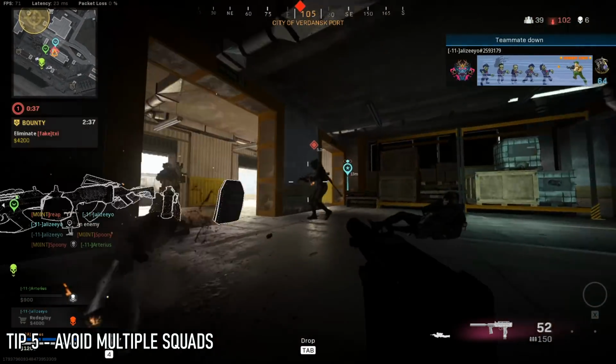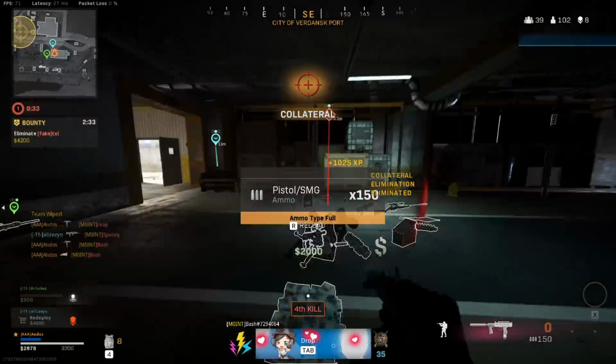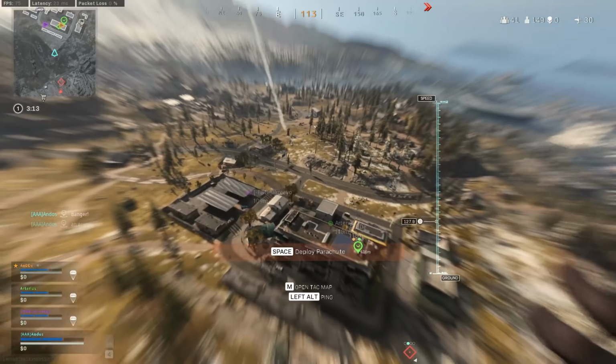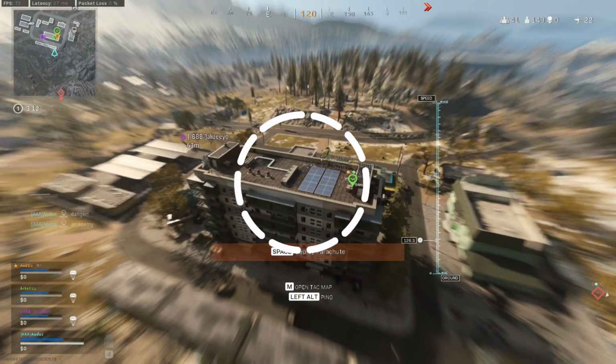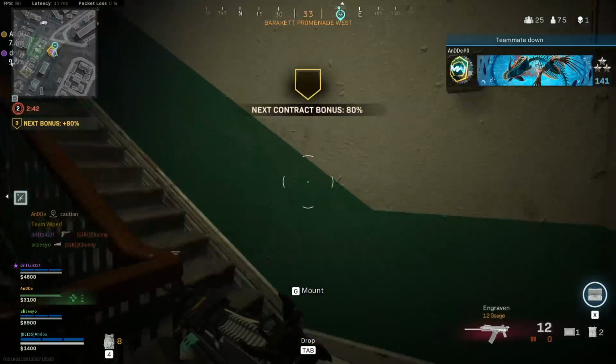Most of the time, if your team commits to the fight and you guys stick together, you're way more likely to get the team wipe. So for example, me and my squad, we always land on this roof. Unless there are multiple squads, we normally go to bank and let them fight it out first. But if there's only one other squad landing on this roof with us, we'll commit to the fight and go from there. Well, that is it for today's video.